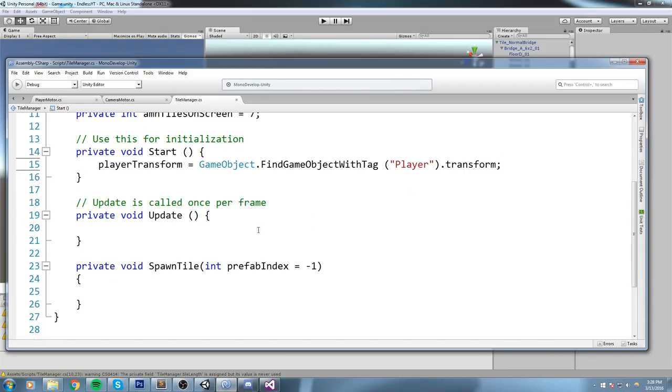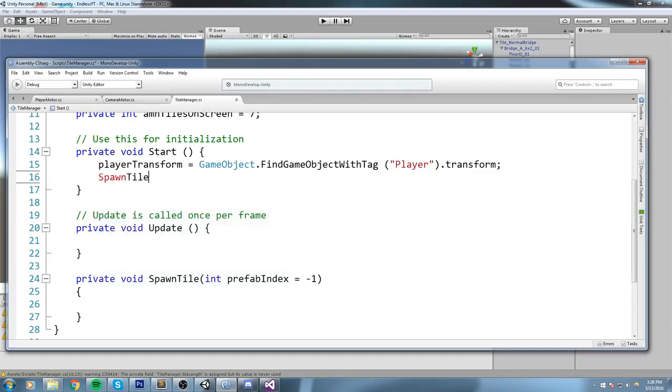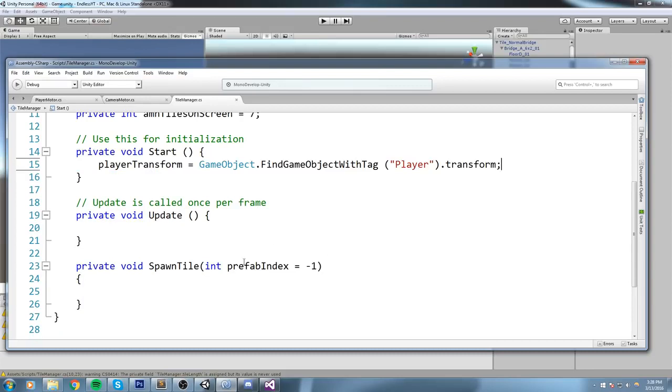But if I don't send any values, I just say spawn tile without sending it any int in there, so no 0, this is actually going to do something else. Because by default it's going to say prefab index is equal to -1, and then we can do a different logic based on that. But that logic is going to be done in a next episode. In this one, let's just go ahead and focus on creating some tiles when we walk, or I mean run.